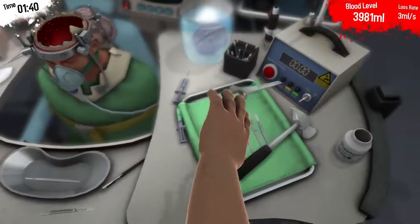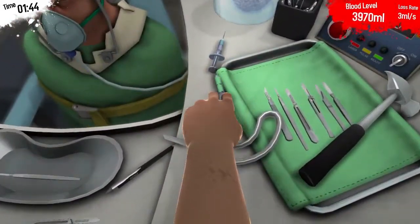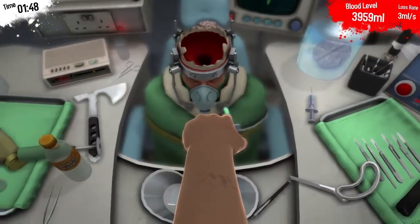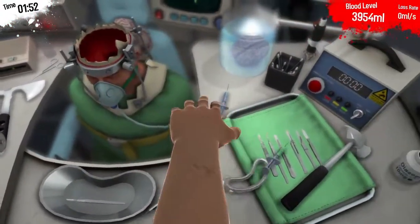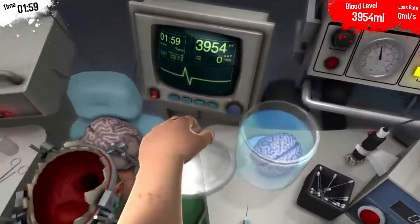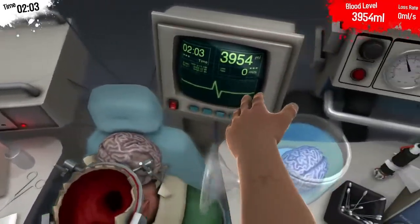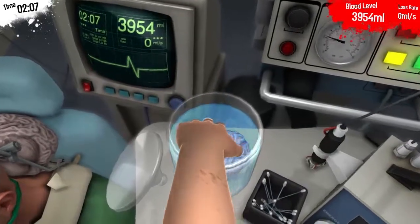Let's think about how we're going to go in here and just kind of get underneath the brain a bit. There we go. Oh, look at that. Perfect. Let's stop him bleeding. Take a calm moment. Stab Bob in his brain cavity. Oh, well, that wasn't quite in the brain cavity. That was just outside, but that's fine. Okay, now, funnily enough, the hardest bit of this level is actually getting this new brain out. Let's put that one over there. That's all good. And we've got to try and get our hand in and behind this one.